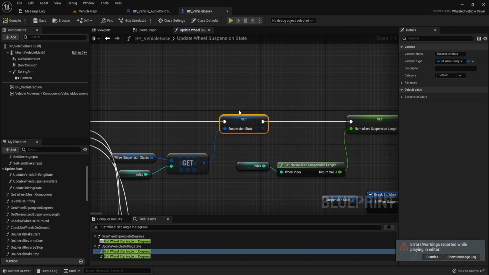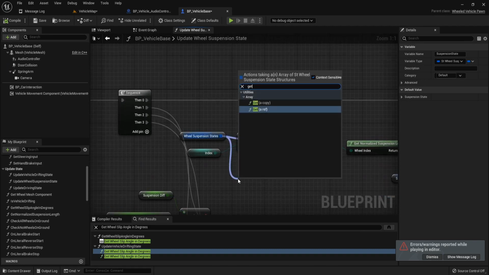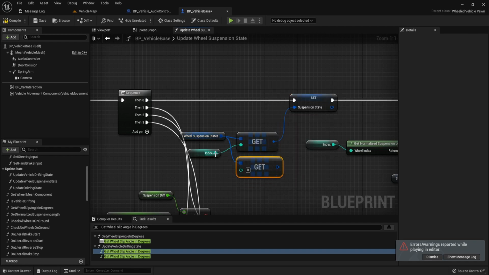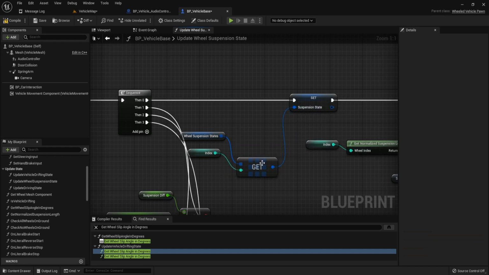Let's go to set suspension state and get a copy, not a reference, and set it to suspension state and compile.